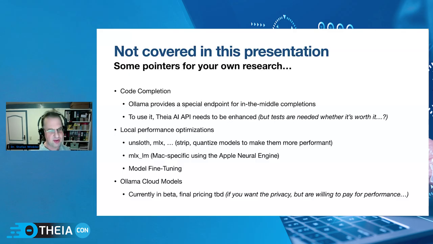There are tools with which you can quantize models or strip them, make them more performant, make them smaller. There is currently MLX support emerging even in Ollama, but not yet there, which means that the LLM on Apple hardware actually runs on the Apple own neural engine hardware. Currently, it only runs on the GPU, not the special AI CPU. And also, one thing that's a bit controversial is model fine-tuning. So you could train your model to be more specific for your task, but it's controversial whether that's worth it.